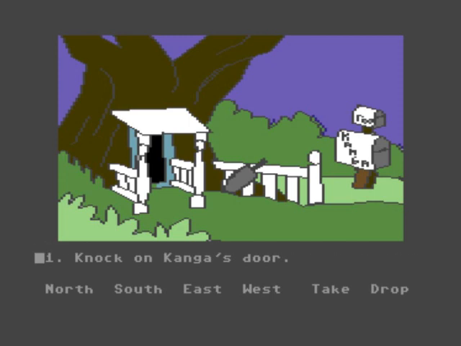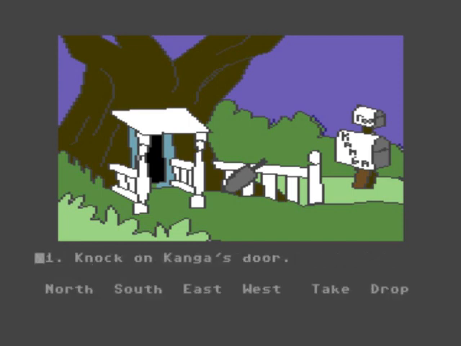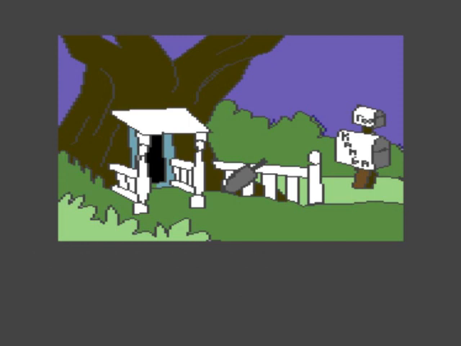Let's drop. You can't drop it. Another object. Can't you just put it next to it? Oh, for goodness' sake. Right, let's go south.